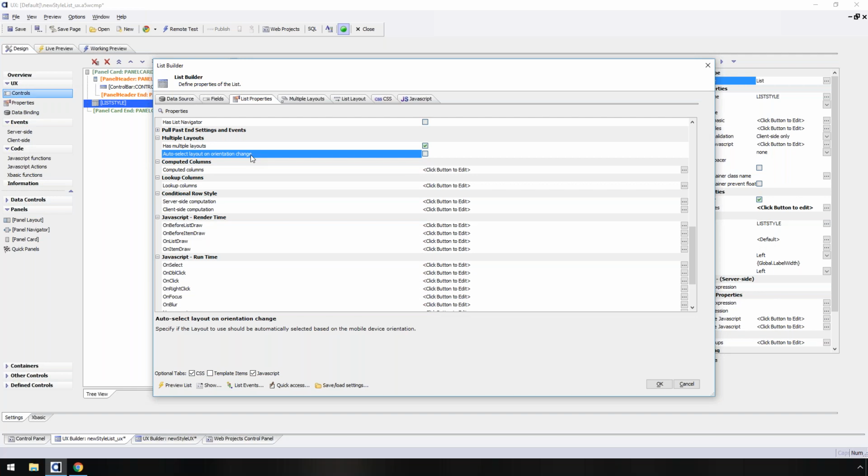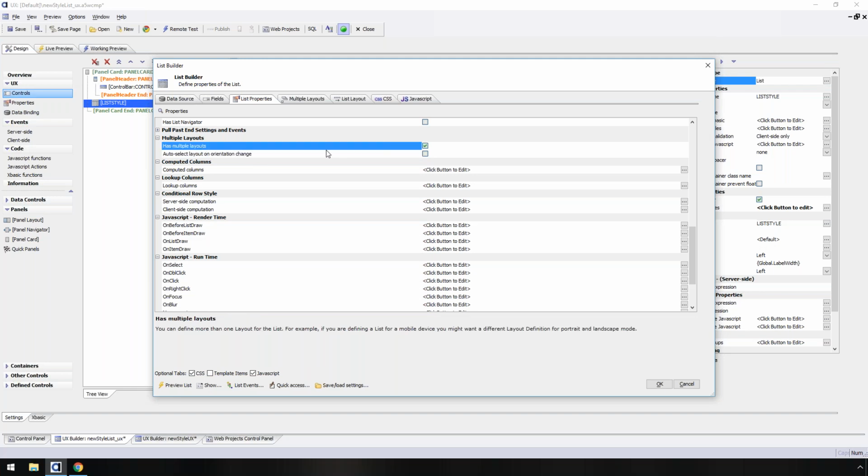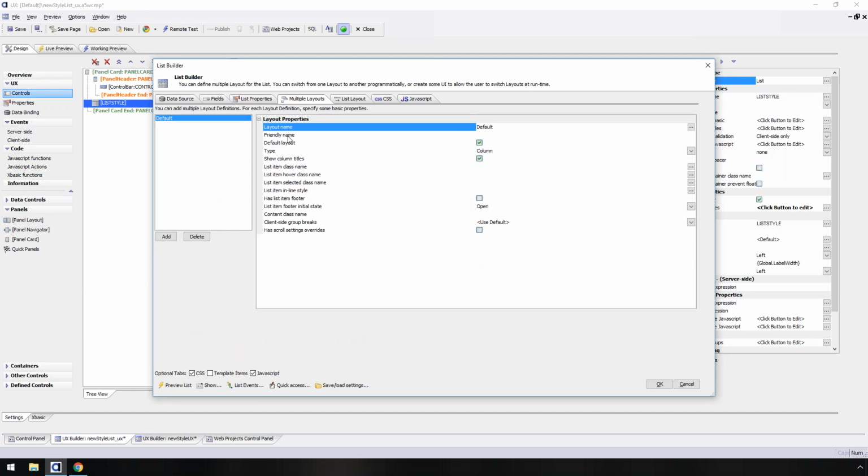You could add 2 or 3 rows into it. And so that's the classic of multiples. But here's the cool thing. You can create your own multiple layouts. So you can see I have layout number 1, which is my default layout. I'm going to add a new layout. I'm going to call this layout 2. And it's going to be a freeform, but it could be Kanban. So you can do a mixture.